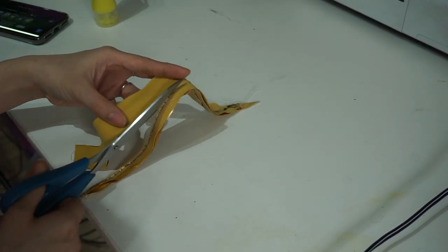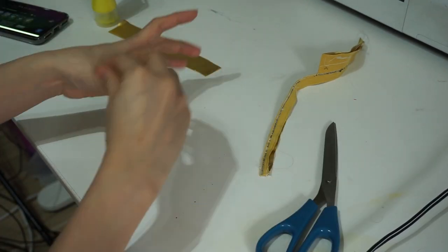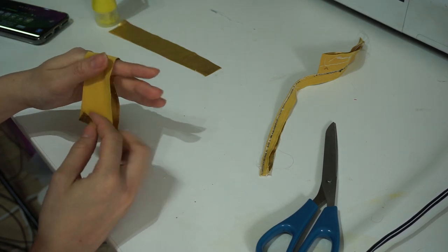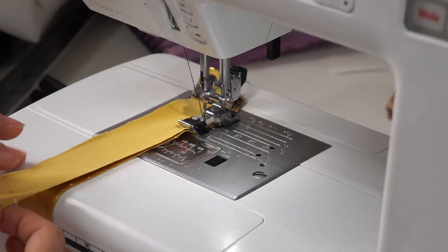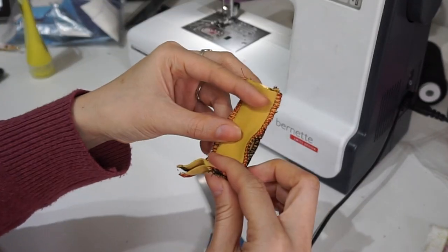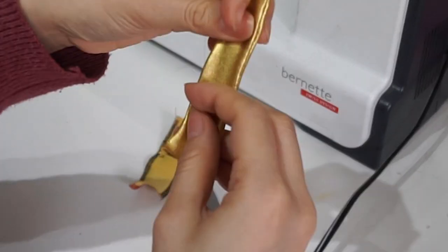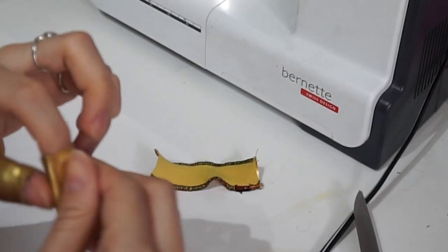I'm going to take some scrap remnant fabric and cut it and make a big giant tube so it can go around my fingers. These tubes are going to be right before I put on the claws. I'll sew them together and then cut them all individually into tubes. I first thought about cutting them while turned inside out, but then I realized to turn them right side out and then cut them — this way I didn't have any problems turning inside out all the little pieces.